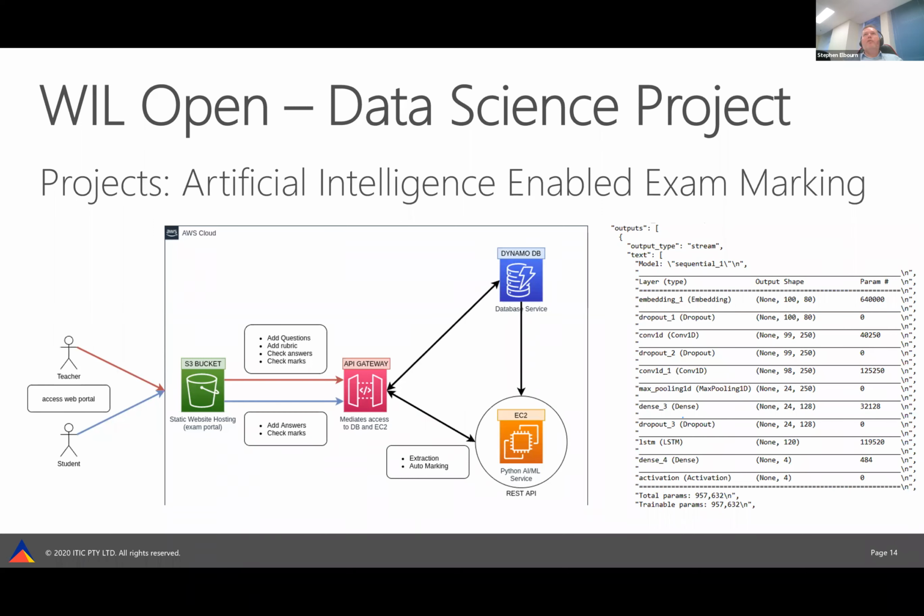At the moment, we've applied for ARC Linkage, which is the Australian Research Council. They provide funding where they match dollar for dollar based on company contribution. Ideally, we'll be able to double the size of the team if that gets approved, which is expected in July. On that one, we're partnering with the Australian Federal Police, Macquarie University and UNSW in that application.